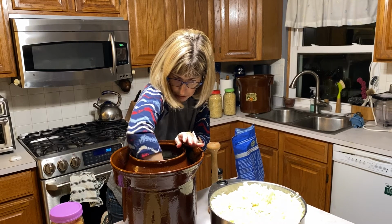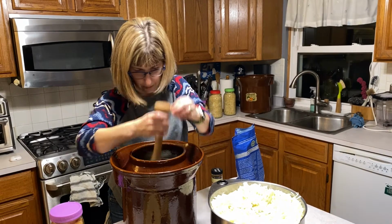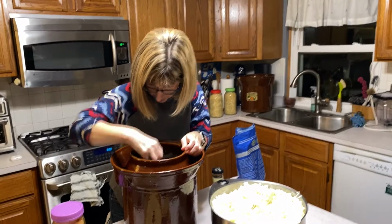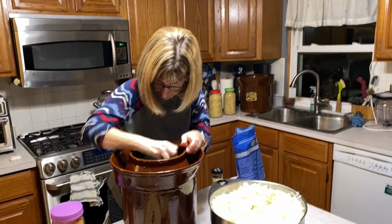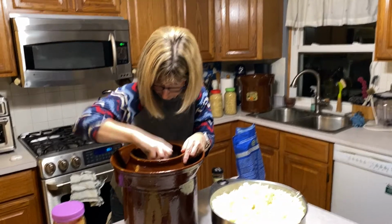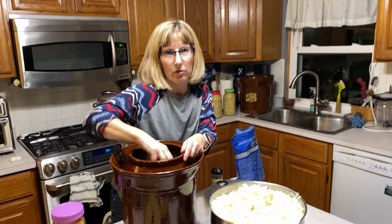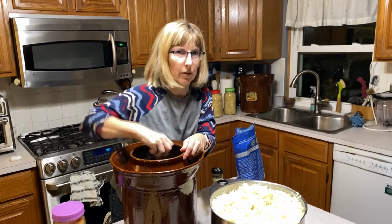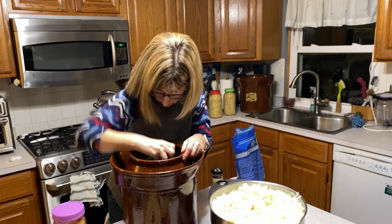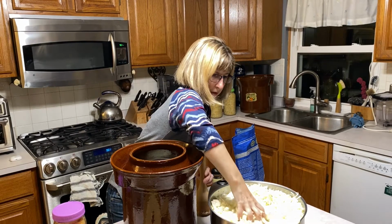When you end up finished putting it all together, you want to make sure that all the cabbage is covered in brine liquid. Might need to make some brine. I don't know. All right, I'm going to keep layering this in here.